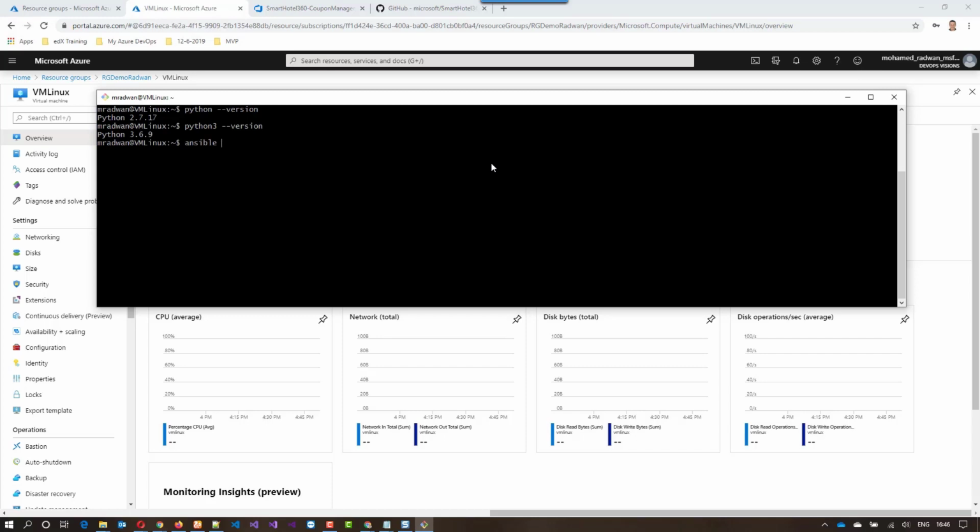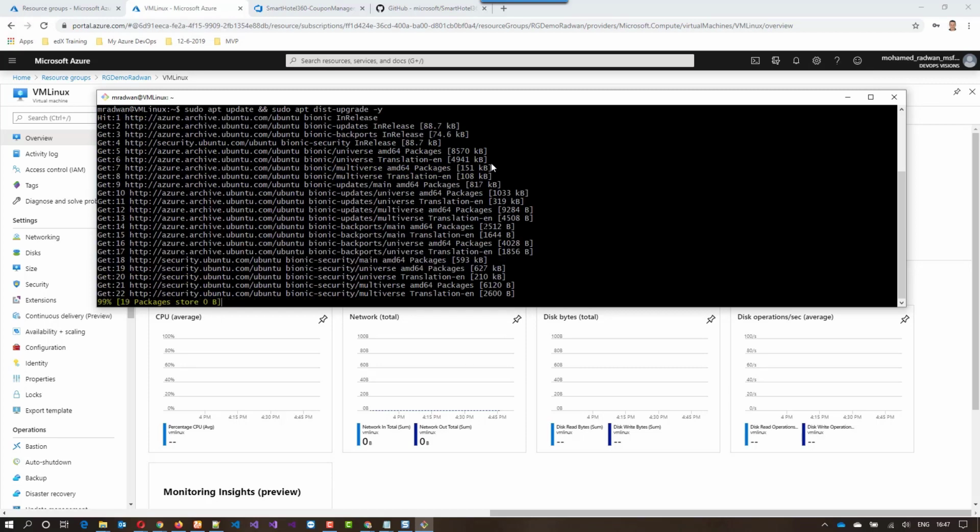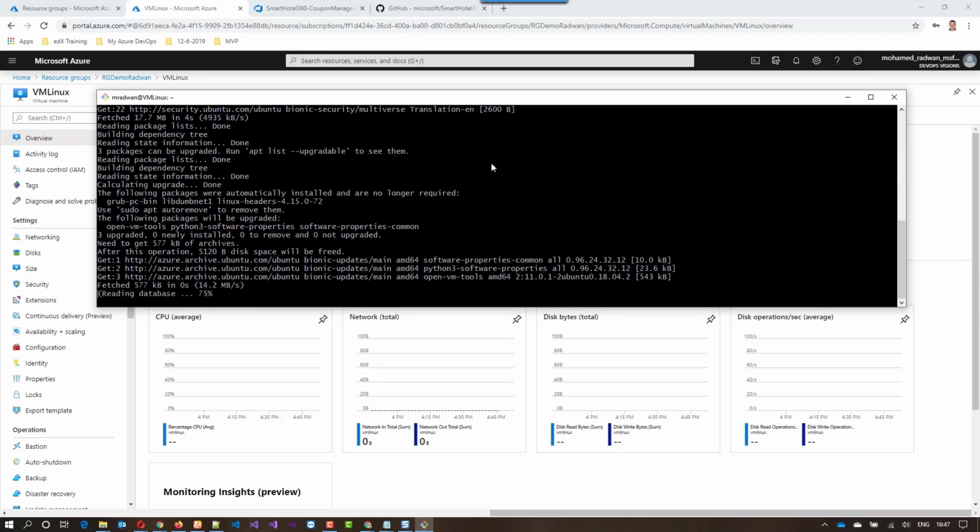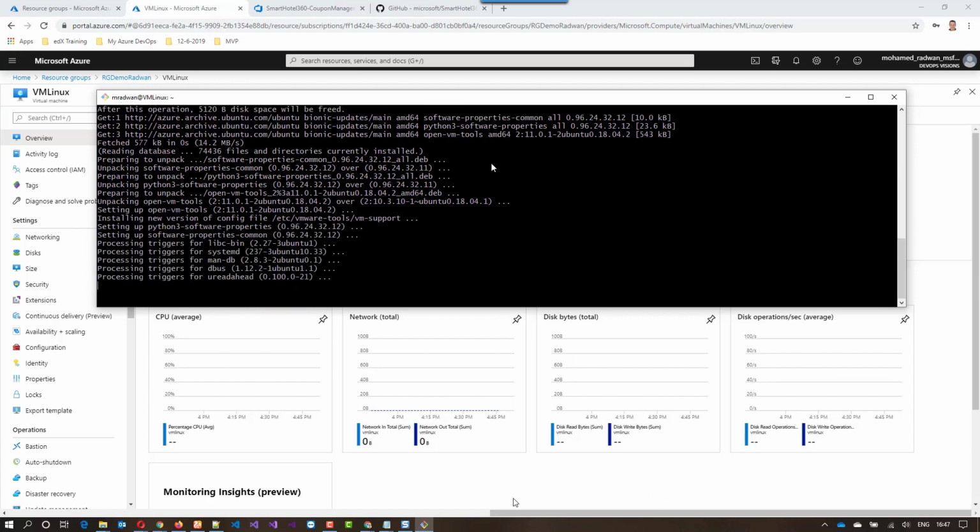But if I type Ansible and version, we can see that Ansible is not recognized, which means that Ansible is not installed in this machine. So let's install Ansible and configure Ansible. So let's clear the screen. So here, first I will update and upgrade the package management for the Linux. So to make sure that it updates all the repository URLs and also the package management software. So this will update and upgrade the package management for the Linux machine.